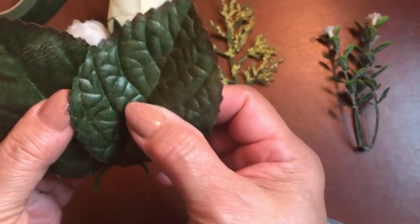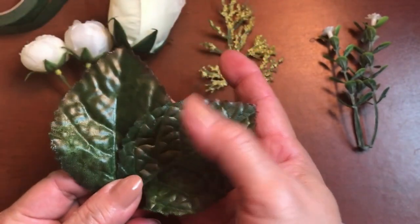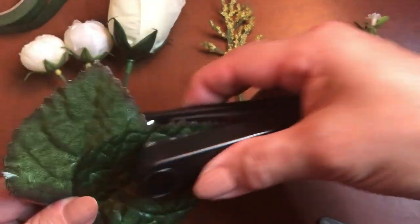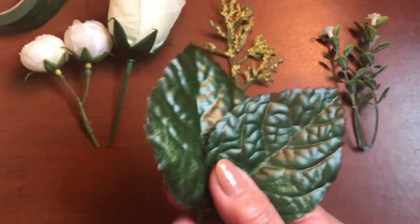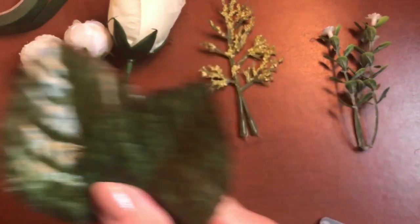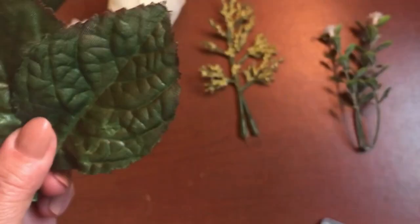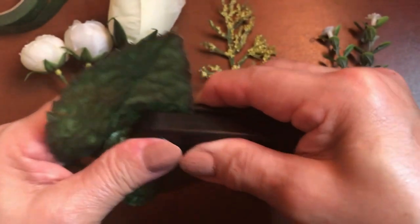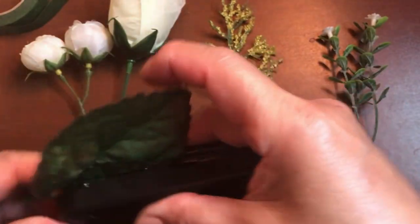Now we're gonna start it, and these two leaves we're gonna join together so we could use that for our flowers. Since it's only one, it's easier to make and use the mini staple, or you can use a glue if you want, but for this project it's only one, so we're gonna use our mini staple. So we're just gonna do that to attach the two leaves like that.